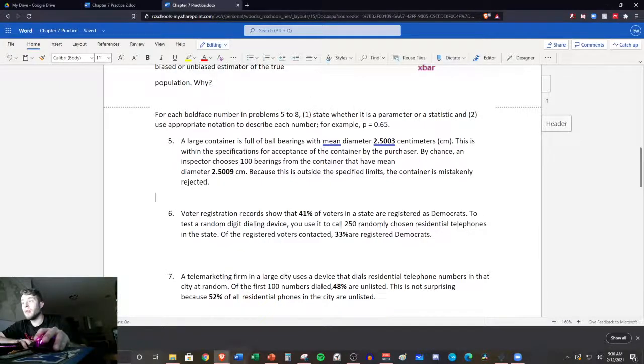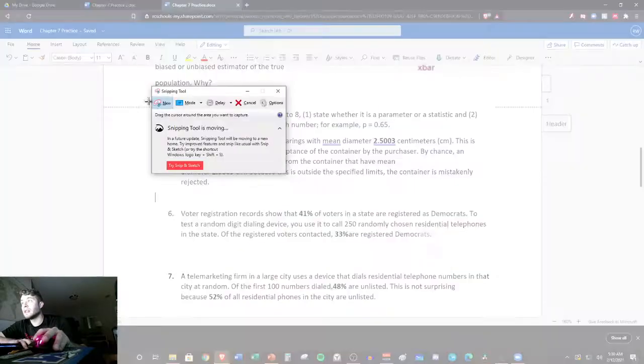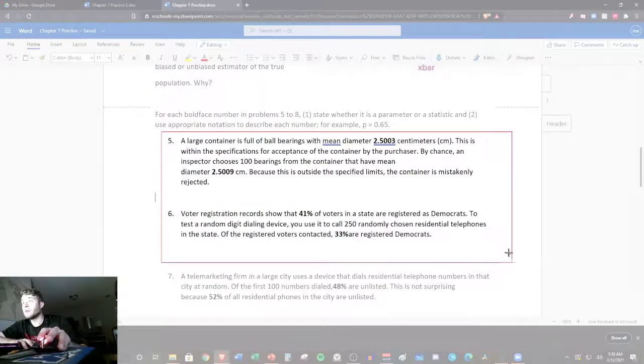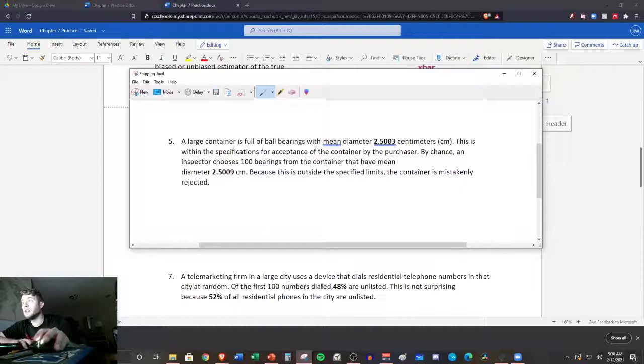So what we want with that is this. And I will be fine if this is how you write it on your sheet. Since this is a situation of means, we know that one of these is going to be mu, and one of them will be x bar. The statistic would be the x bar, the mu would be the parameter, right? One of these is the population mean, one of them is the sample mean. So that's what you're having to do on this one.